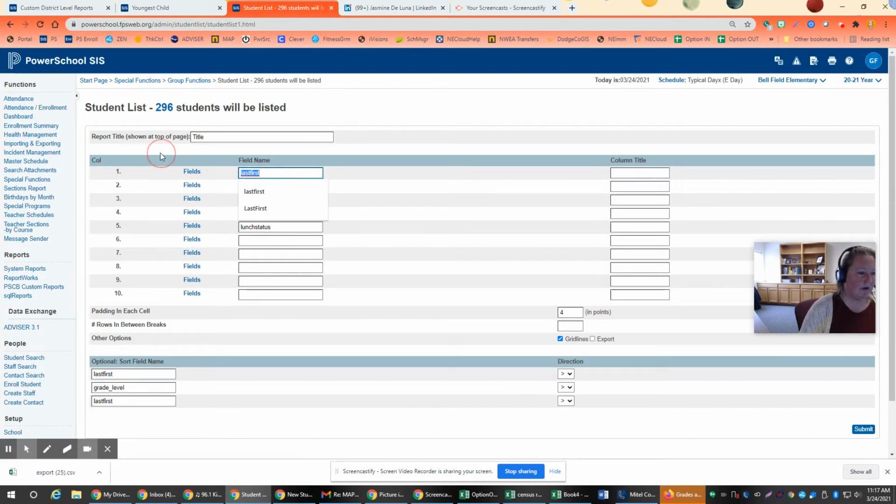In here, there are some fields that I want to have so that we can create class lists with the information we usually use: student number, last, first, grade, level, gender, SPED, ELL, and lunch status.